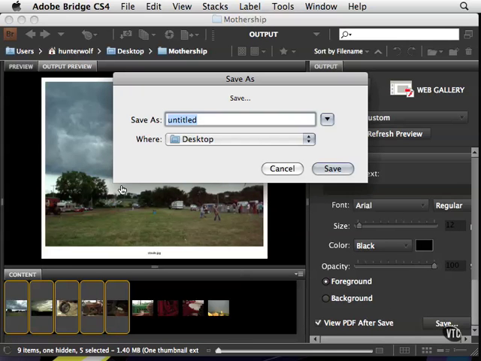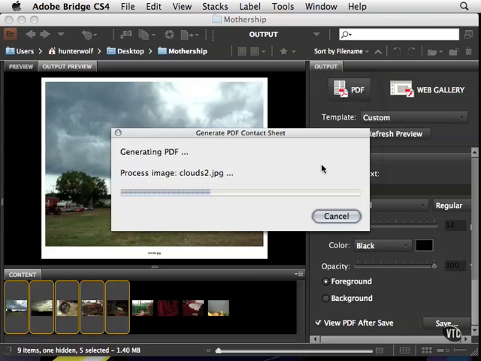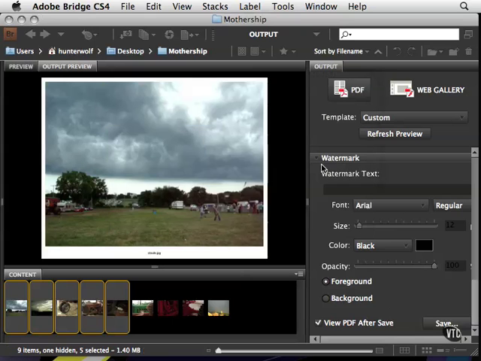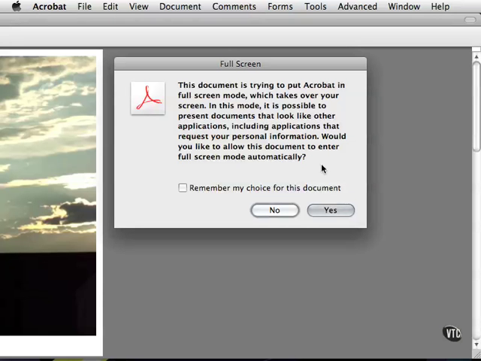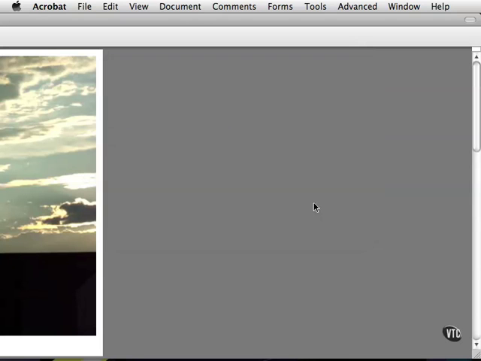On my desktop, I think I'll name this, let's see, well, I'll call it test. Something I use quite a bit when I'm testing things out. So I hit test, save, and hopefully, if all works, the Acrobat Reader from Adobe, which is free, will open. And it looks like it is indeed launching. It's going to ask you sometimes, by the way, whether or not you really want this to be in full screen mode. I'm going to say yes.